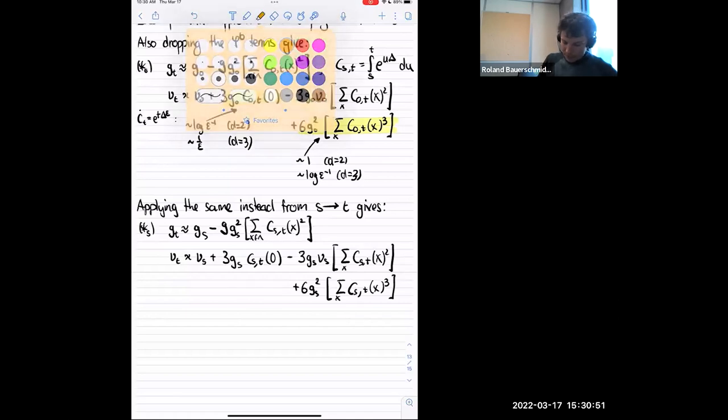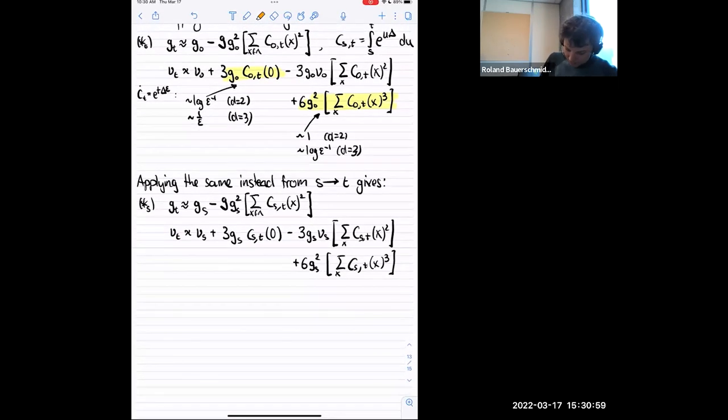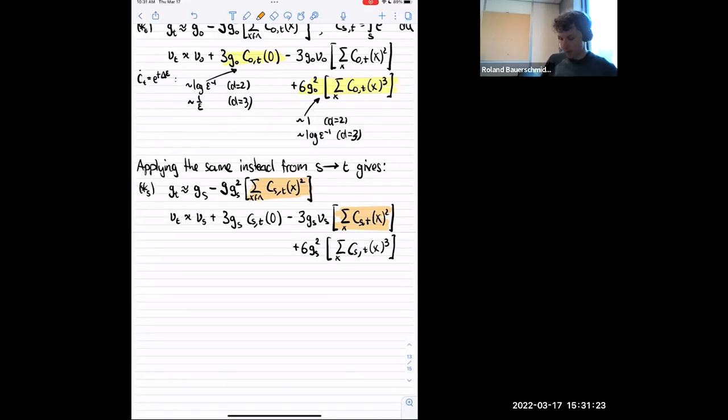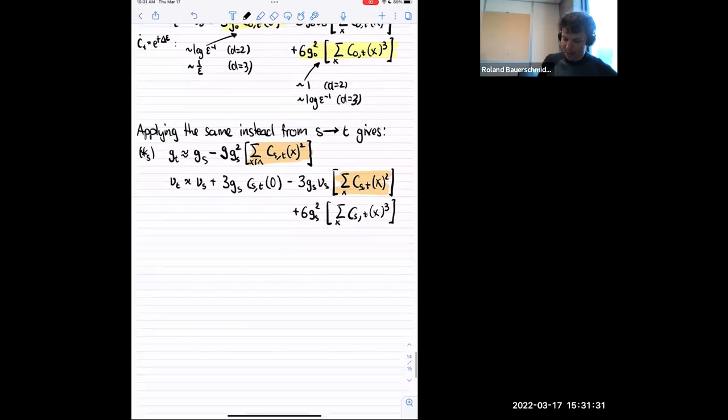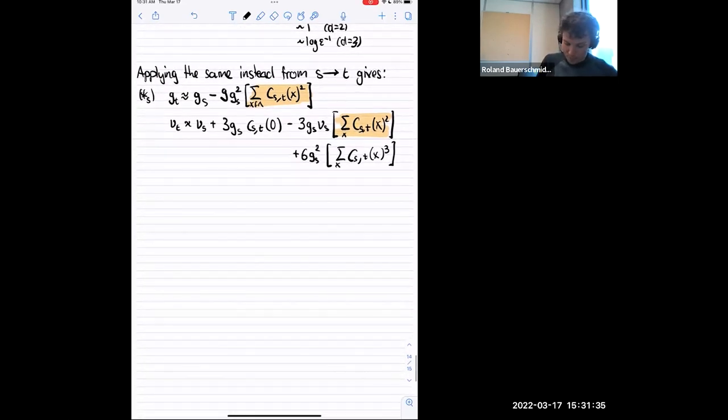Now, for the four-dimensional problem, you can also learn a lot from these equations, and so one feature that you might notice is that this orange term and this orange term, they're the same. I could have highlighted them in the equation from 0 to t rather than from s to t, but anyway, they're the same terms except for the s. So these are the same terms here. And that may be a coincidence how I did the computation, but it's actually not, it actually has some implications. In fact, they're the same, but they have different coupling constants in front of them, and they also have different numerical coefficients in front of them.